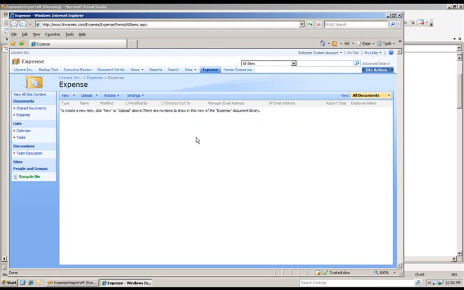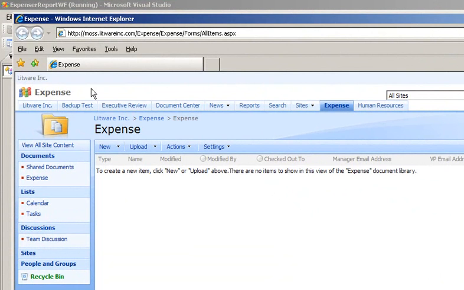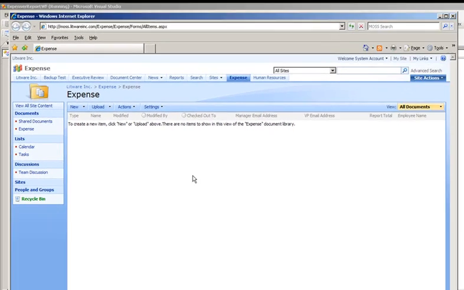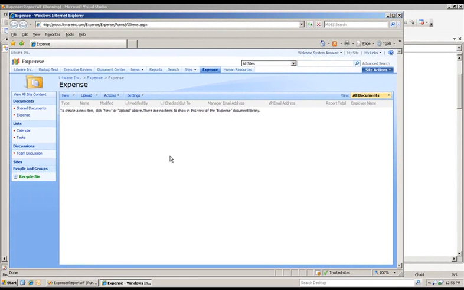So you can see this brings up our website here, Litware Inc., where we can now go through and test our workflow. Visual Studio provides a great platform to create and debug workflows. As you can see, building a simple sequential workflow to generate an expense report approval process in Visual Studio can be as easy as dragging and dropping. But by adding custom code to our workflow, we can generate very powerful and robust workflows.